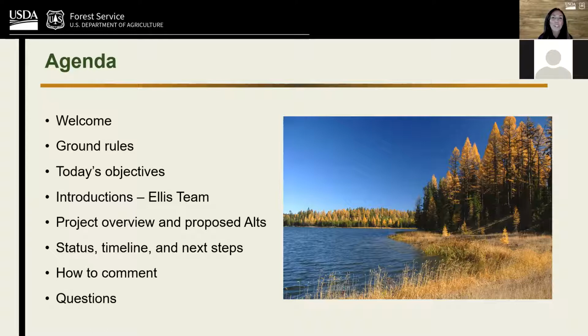We're going to go through some introductions of the team that's here with us tonight, and we have some new leadership on the South Zone. So we just want to allow them to introduce themselves so you can get to know them. And then District Ranger Doug McKay is going to provide a little bit of a leadership welcome. We'll have a presentation about the updates on the Ellis Project, which are going to be presented by the team leader, Lizzie Berkeley. And then we'll share an outline for the path forward from our project environmental coordinator, Leslie Taylor. We will have time after that for questions and answers.